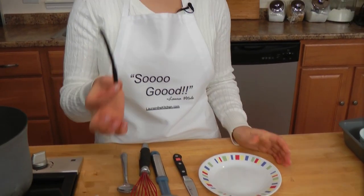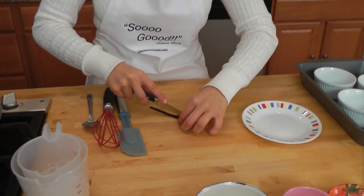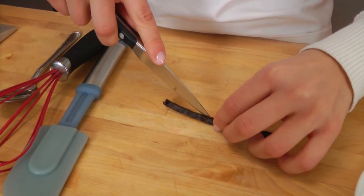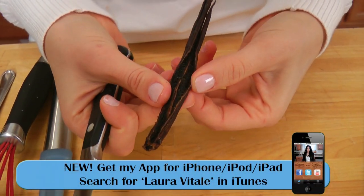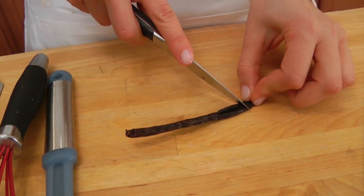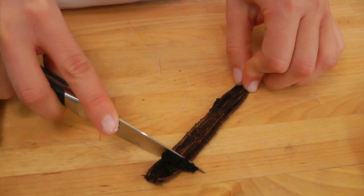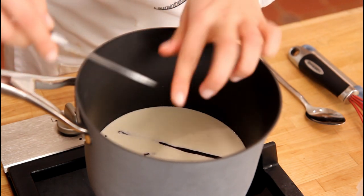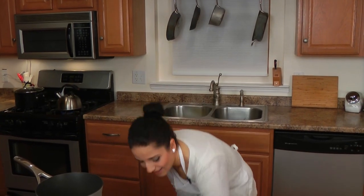You guys know that I have a very hard time finding vanilla beans in my local supermarket, but recently they've gotten on the bandwagon and I've been able to find it. This makes a huge difference if you're making flan. If you don't have it, you can use extract. You take your vanilla bean and cut it right down the center because all the good stuff is in the middle — see all the little seeds? That's like gold to a baker. You take your little paring knife, split it down in half, then just scrape them out. I'm going to put those right in there along with the vanilla bean.